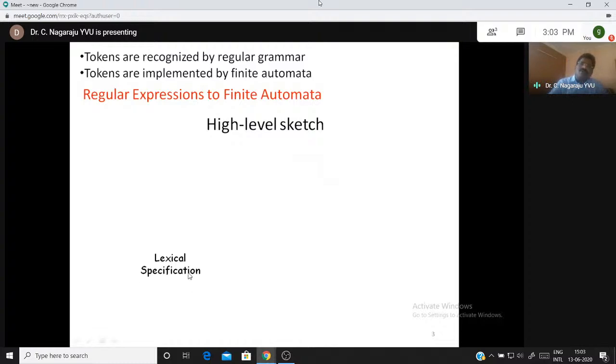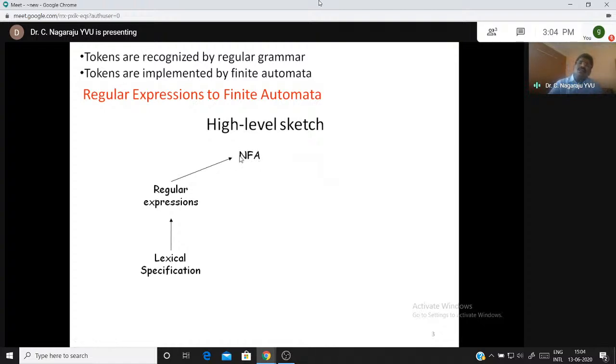After forming the tokens, we create regular expressions. Suppose all the tokens are formed into regular expressions, which we already studied in the previous class. From this regular expression, we convert into an NFA, a non-deterministic finite automaton.